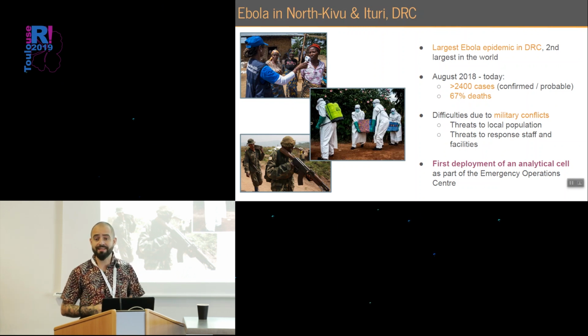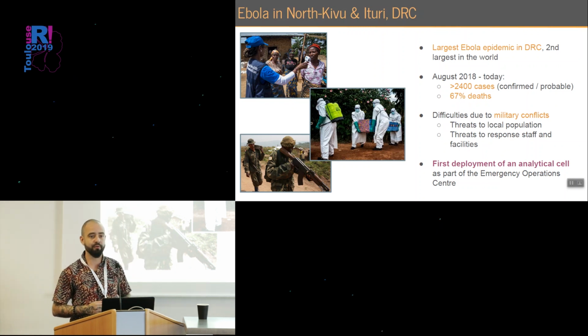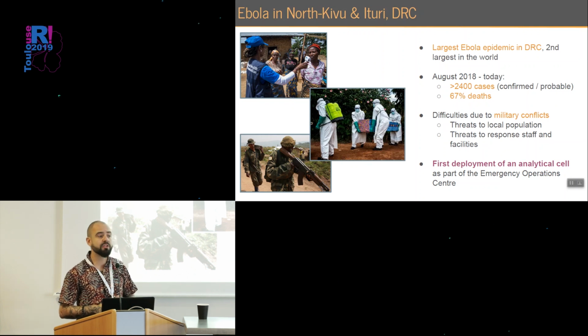This is about the second largest Ebola outbreak in the world. Just a show of hands, who's heard that there's an Ebola outbreak going on for nearly a year in Congo? Hands up, don't be shy. Right, it's about a quarter of the room. That's kind of concerning because it's a terrible outbreak. Second largest in recorded history, largest in Congo. And it's a very tricky situation.